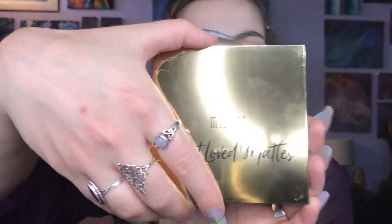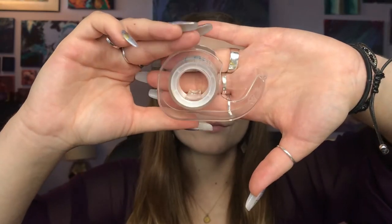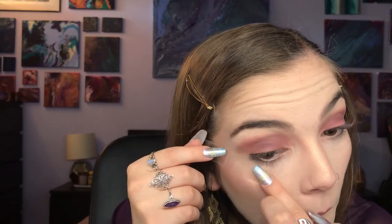Now let's jump right into the makeup look. Palette number one that we're starting off with today is Milani's Most Loved Mauves palette. I'm going into the shade Bust a Mauve and using that as my transition shade all over my lid and crease. I also decided to add some tape to the sides of my eyes so that at the end of the look, the eyeshadow wing line will be very sharp and defined. Then I went back in with Bust a Mauve and applied that where I applied the tape.